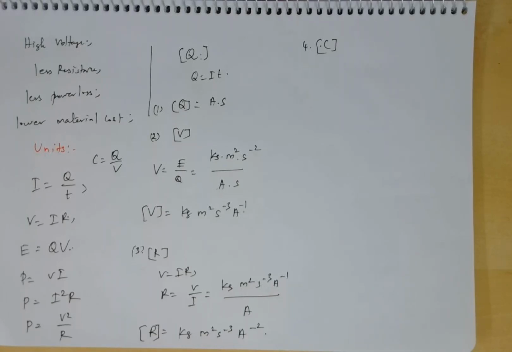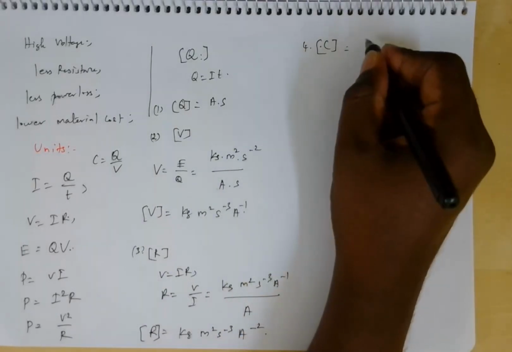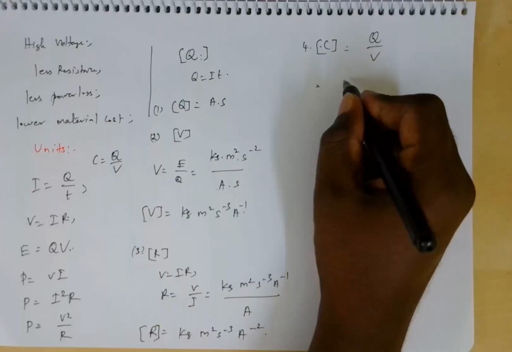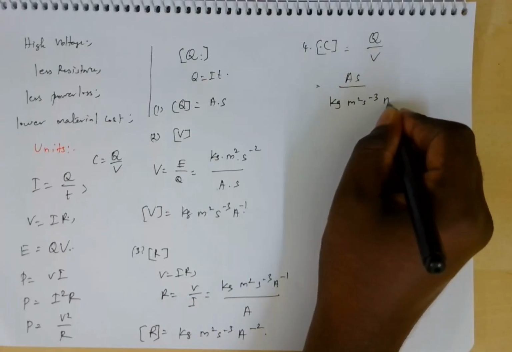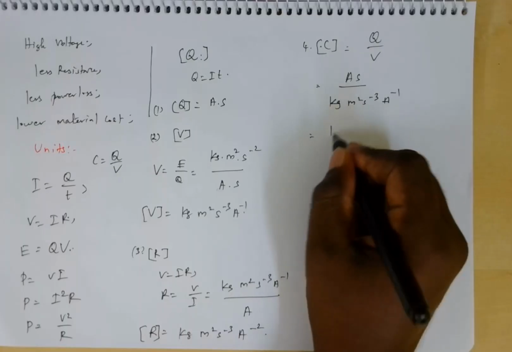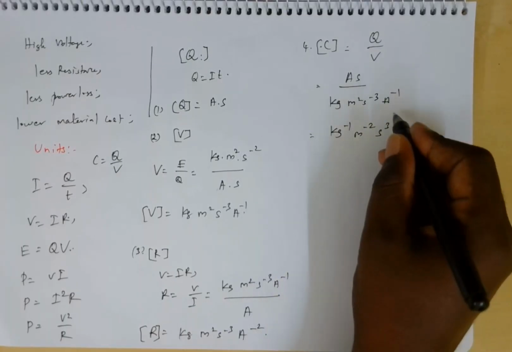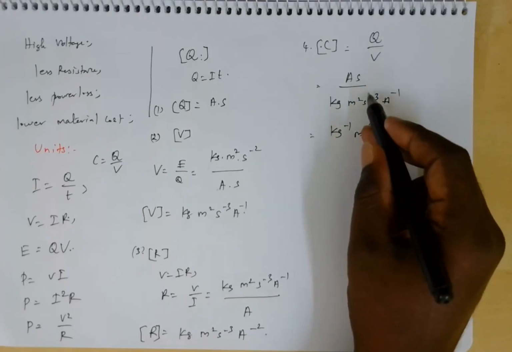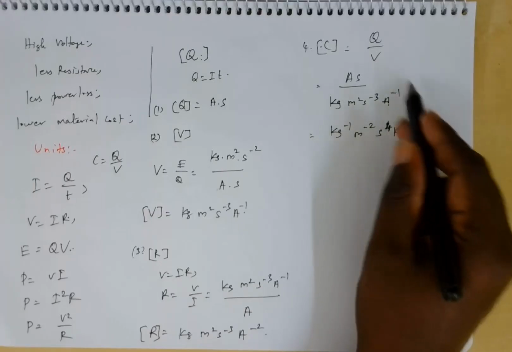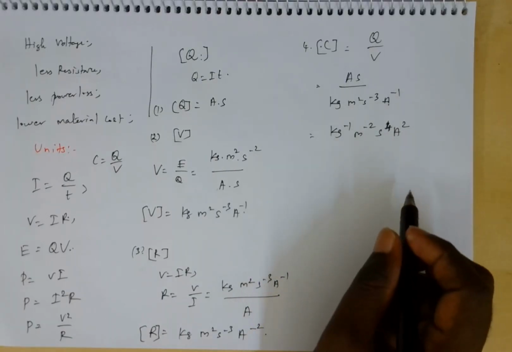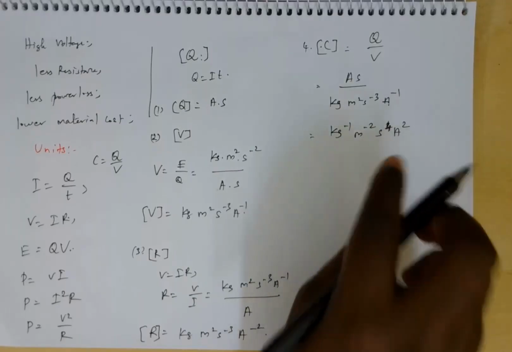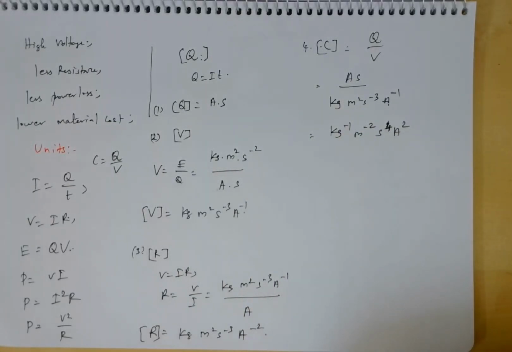Yes, Q is a charge. So for Q you should have used A, yes. For V you should have used kg meter square second power minus 3 ampere inverse, right? So you would have got kg inverse meter power minus 2 s power 3 ampere power 2. Sorry, s power 4, right, sir? If it goes, it will. So I should have got s power 4, right, sir? Sir, these homogeneity equations are very important. This is how they make mistakes and lose marks.